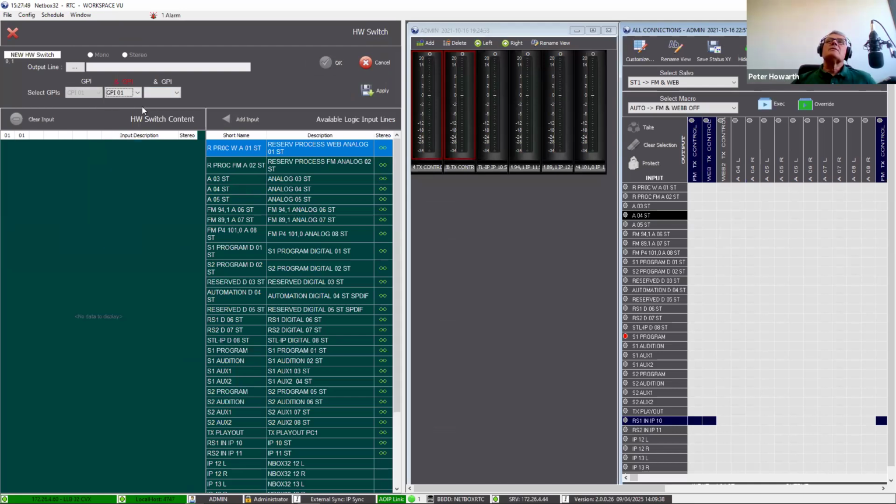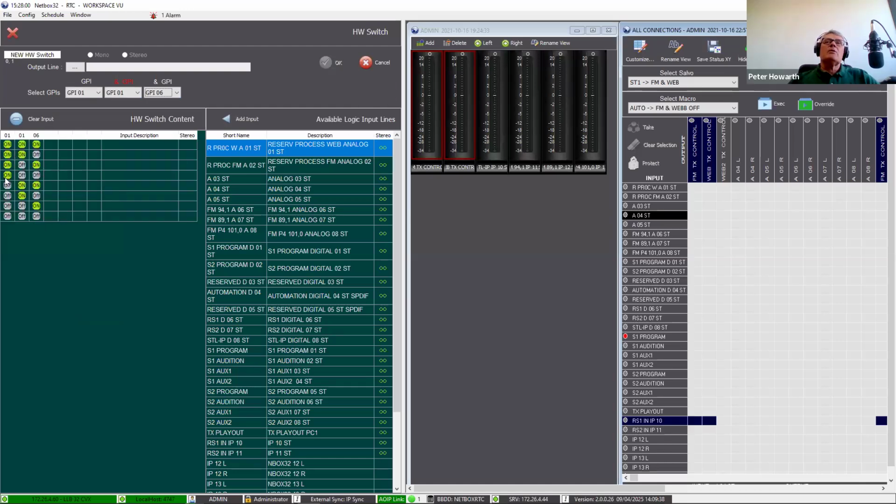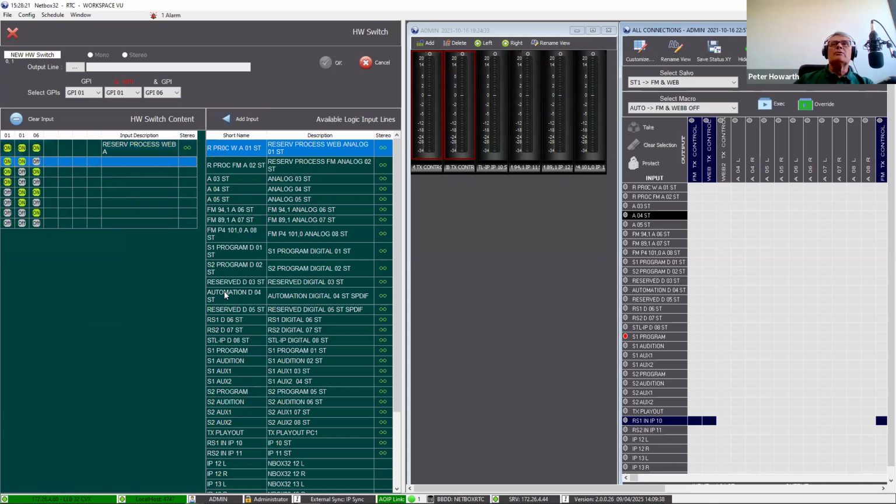We can say that if this combination is like this, then we want to apply this. If this is the physical GPI, then this will be here. And if it's like that, I will run this. And if it's like this, it will be this. And so on. Okay?